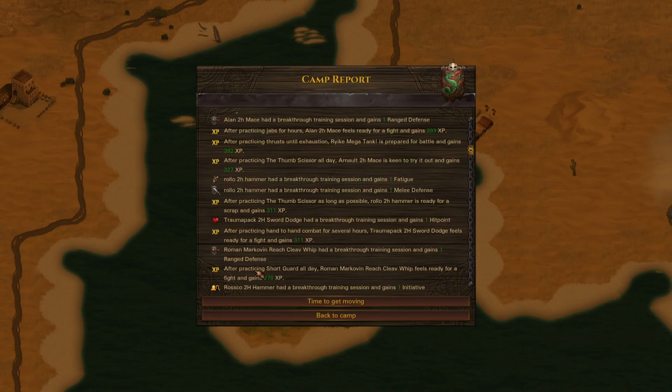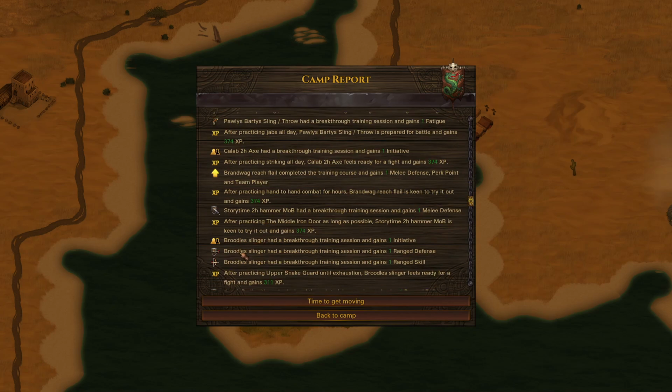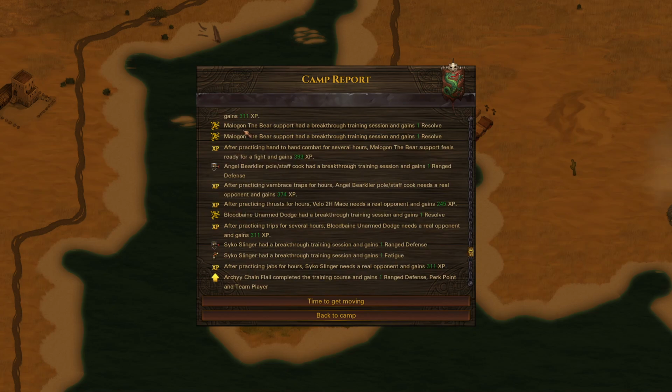Training, 300 XP, beautiful. Defense on Rolo, yeah, very nice. Polly's gets 2 sets of fatigue. Storytime gets a beautiful defense. That's what we like to see. Lots of range defenses on Aussie D. That is sweet. Brutals gets a ranged attack, ranged defense. A nice amount of resolve on Malagon.